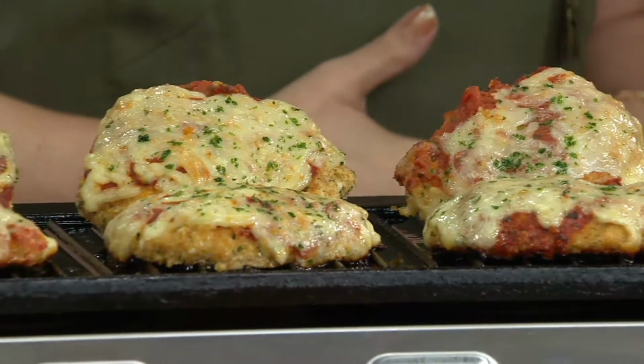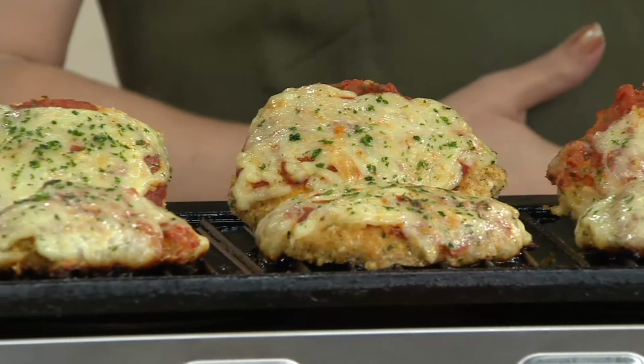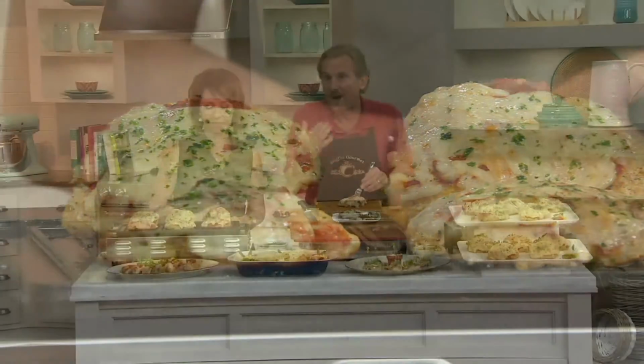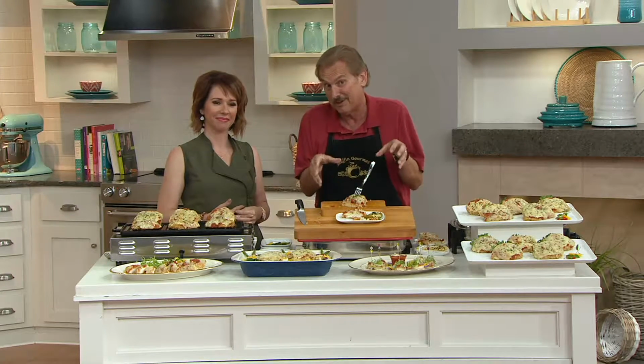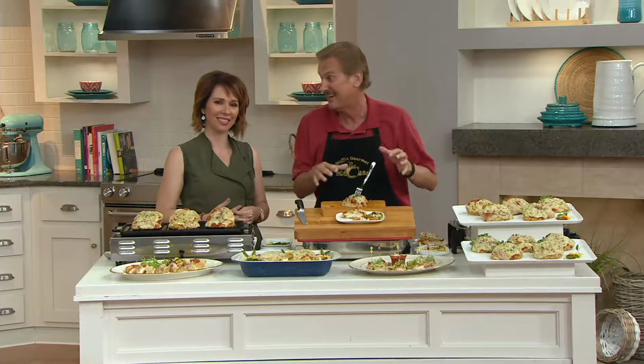You're absolutely right. But we're trying to put our best foot forward. We want you to be able to go to a fine dining Italian restaurant in your area, and you're going to find stuff in our chicken parmesan that you won't find there, like the true Parmesan cheese crusting. It's not crunchy when you get it out. And it doesn't have those lemon butter flavors. So you've discovered something really unique. We created this just for QVC, make it fresh in our kitchens just for QVC. Nice. So you guys are the lucky ones to get it because we're making it fresh in our kitchens just for this show. Nice.